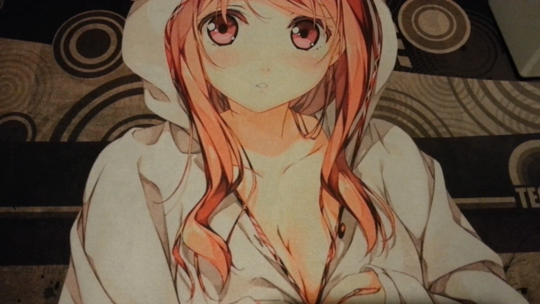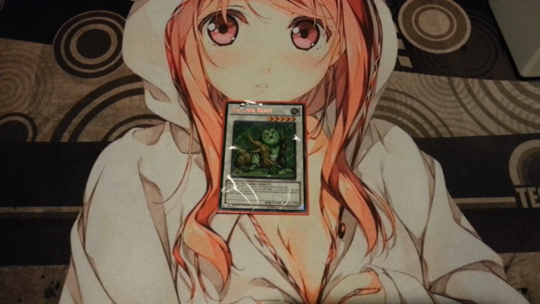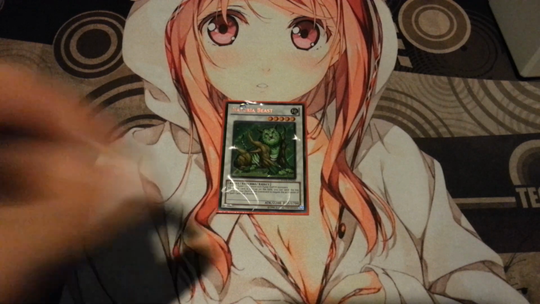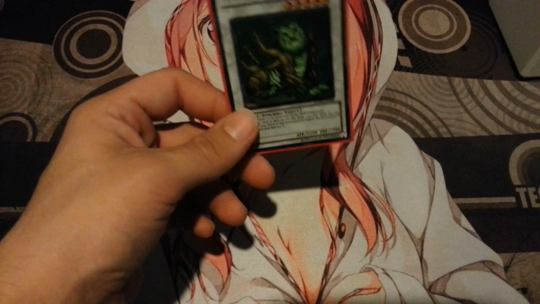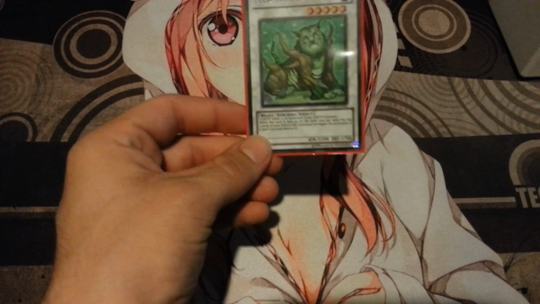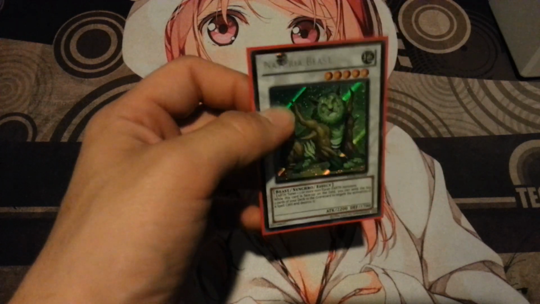So for the Synchros that I'm playing, 1 Naturia Beast. It's all you need. If you go first turn Naturia Beast against Pendulums, you pretty much win. And you can do it pretty consistently with this deck. That's why I like Foolish Burial in here so much. But if I had a choice, I would take it out for Noble Dragon.